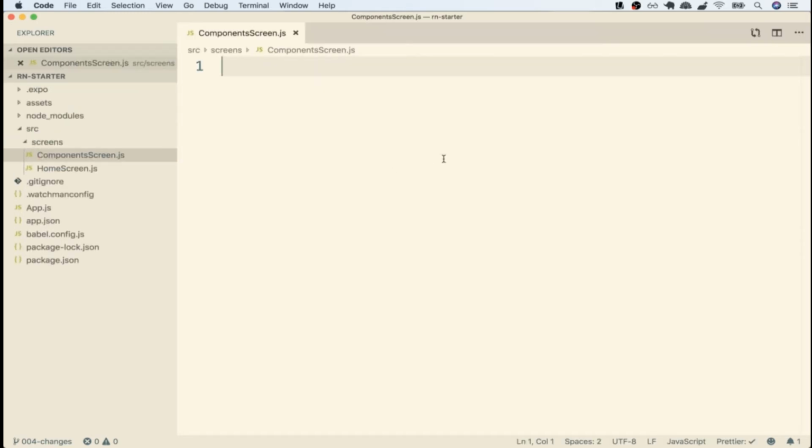components_screen.js. You'll notice that at the very top of my code editor right here, I have some breadcrumbs. You can use this little list right here to always tell what file I'm working on inside of our project directory. So inside of this components_screen.js file, we're going to create something called a React component. The goal of a React component is to show some amount of content to the user. We place these different React components that we create inside of different files inside of our project directory.